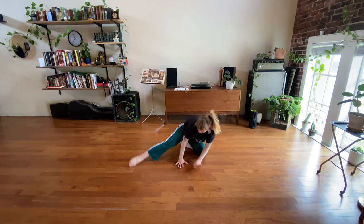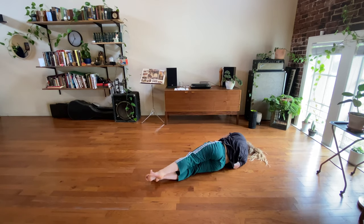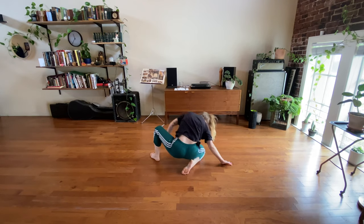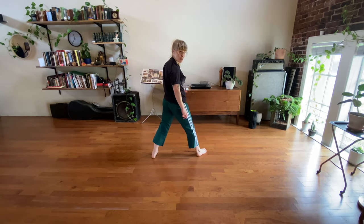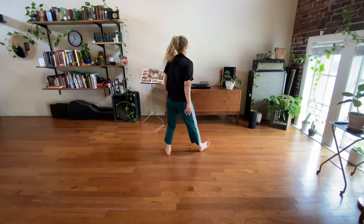Hands to the inside, knock the knees, sweep the left up and lower. Gather in, step wide, stay low with the bowl of the pelvis. To gather it into shift and just peel it up in space. I'm gonna break down one more time. A lot of directional things, okay? Let's just get into it.